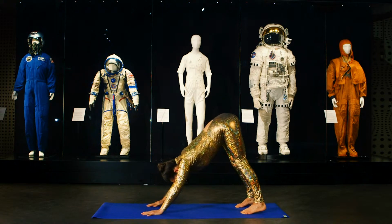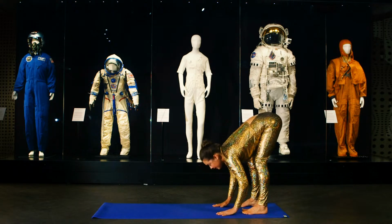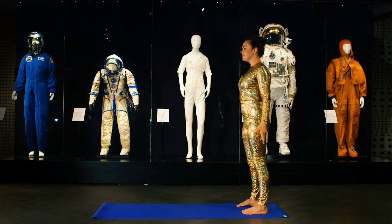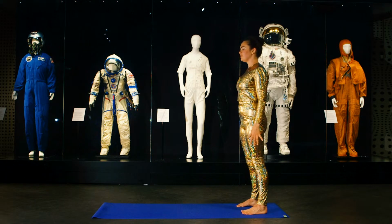Then walk your hands back towards your feet. Bend the knees, bring the gaze forwards, belly to spine. On an exhale and inhale, stand all the way up. So next we're going to try a variation on chair pose to try and see what it would feel like to walk around in the heavy spacesuit.